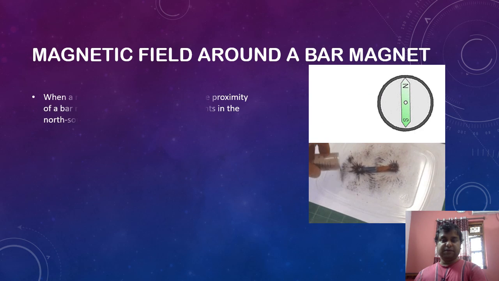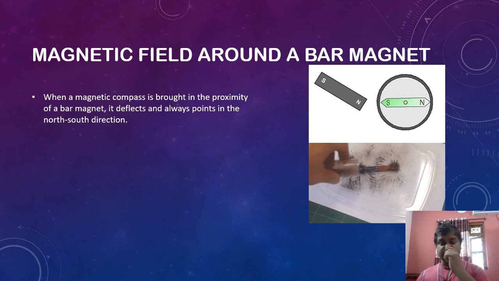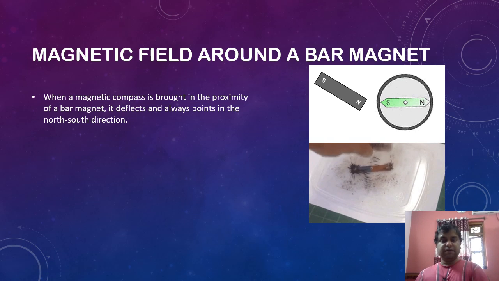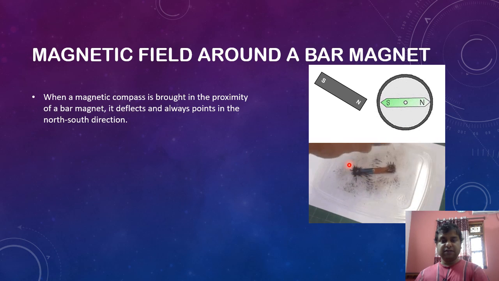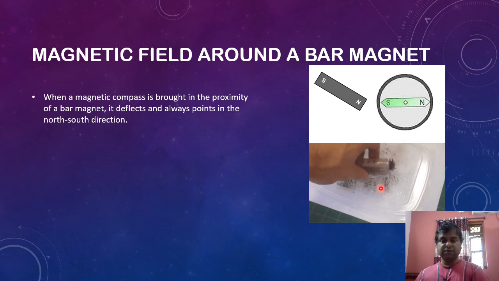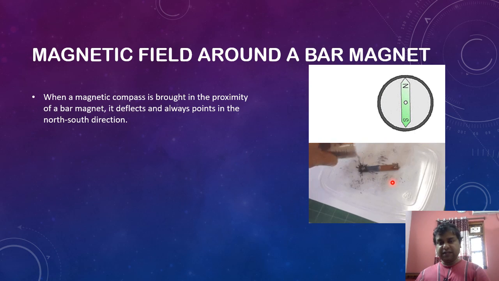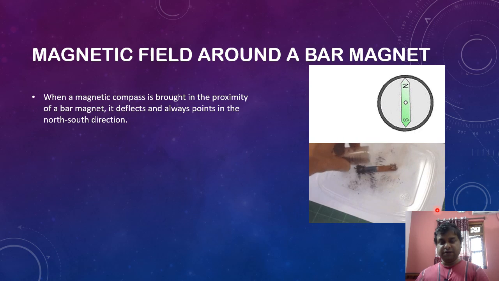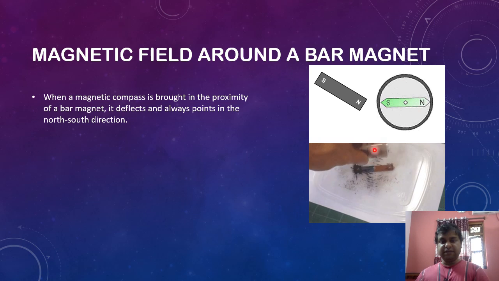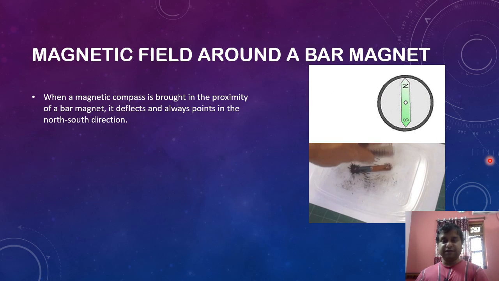Now this is an experiment to show how the magnetic field lines which we are talking about, which we say are invisible, we can actually see using iron filings. You have a look over here. These are the iron filings which are being put all around the bar magnet, which is marked north, south pole. And you see these fine lines. They don't really complete, they're not seen over here, but you see these iron filings actually arrange themselves in that magnetic field. So they actually show us that there is a magnetic field.